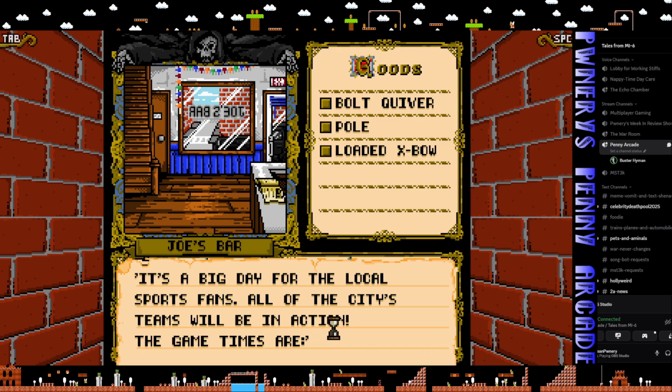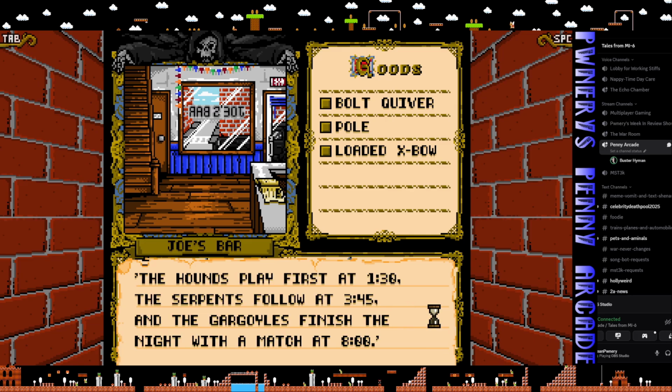See, if you're Dell and you're a halfling or fenling, none of this makes any sense to you. Teams will be in action. The game times are: the Hounds play first at 1:30, the Serpents follow at 3:45, and the Gargoyles finish the night with a match at 8. That seems to be important. Like, why would they tell me all this?